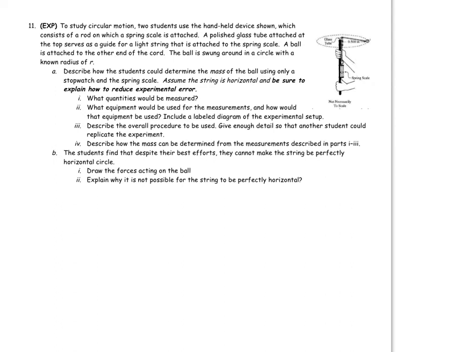So we have another experimental design one shown. We have this device that's shown in the picture here where there is a string going through a glass tube, and it's attached to a ball that goes around in a circle on the end here. We have a spring scale attached to the cord, and we're swinging the ball around with a known radius of r. And so what we want to do is derive a procedure that would allow us to determine the mass of the ball based off of this setup.